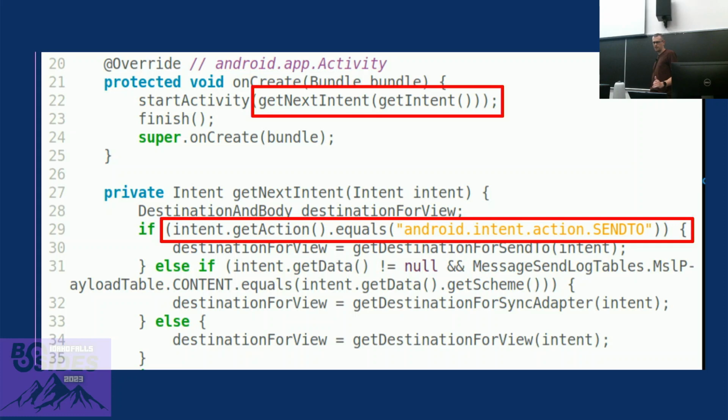GetAction is a call to get a particular argument called an action. In Android, these are just arbitrary values that are supposed to kind of help tell an activity what you're trying to do, but it doesn't have to be a particular value. But in this case, Signal is checking to see, is the action equal to a long string that ends in send to. And then if it is, it does further processing.